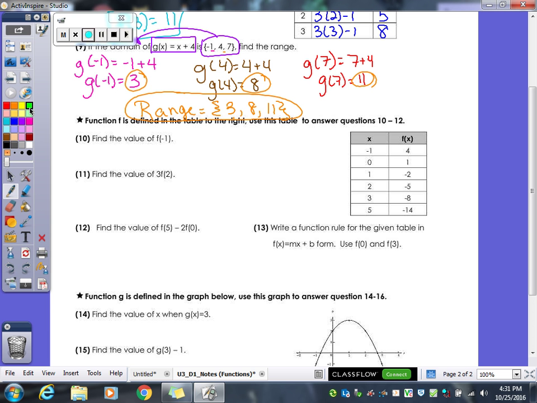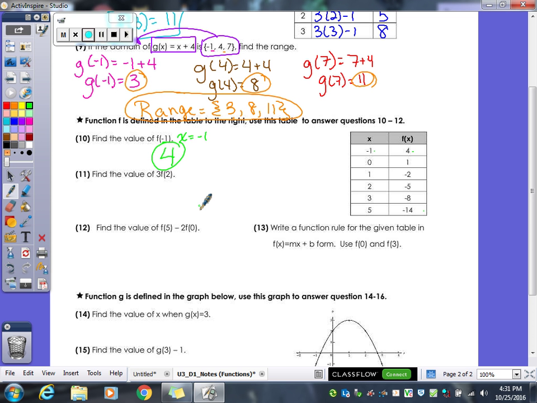Another thing they do sometimes is they'll give you either a table of values, or down here they gave us a graph, and they're asking you to evaluate the function. It's a little easier because now you don't have to do the calculations like what we did up here. You just have to look at the table. They did all the work for you. So again, you have to keep in mind, inside here is normally an x. So that means we're looking for when x is negative 1. If I go over to my table, here's x is negative 1. If I look over here, my range value that goes with it is a 4.